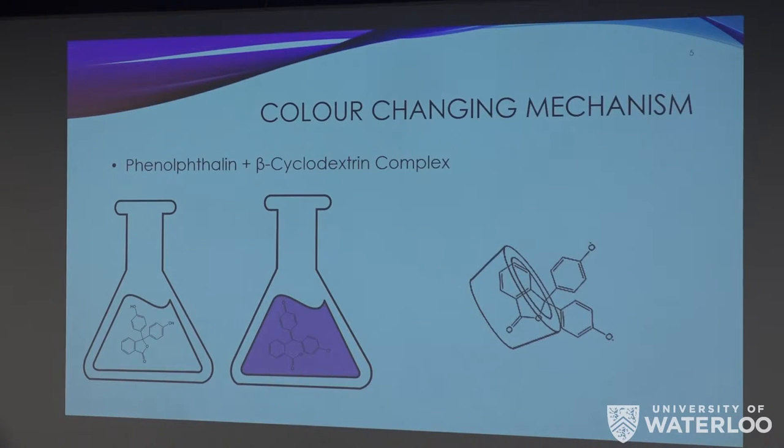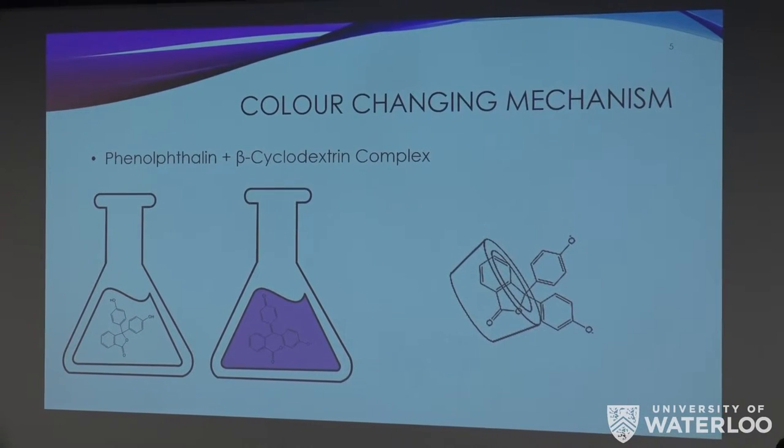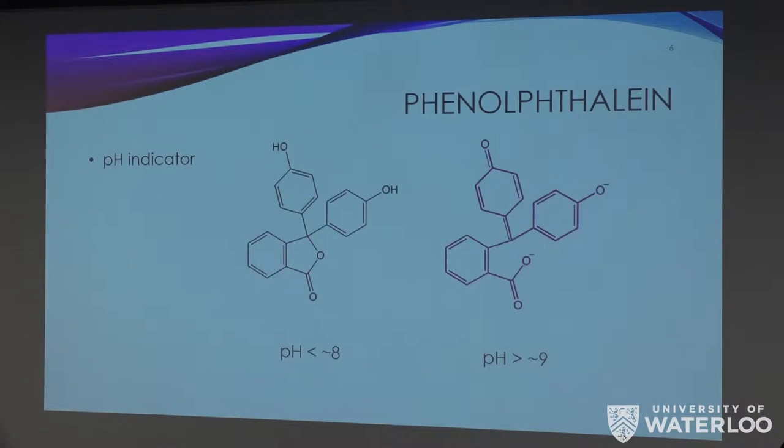So I'm gonna go through sort of the background and some of the science behind how this works. We built our detection mechanism based on the molecules phenolphthalein and cyclodextrin, and I'm gonna talk about each one individually and how they work together to achieve this goal. So phenolphthalein is actually a pH indicator pretty commonly used.